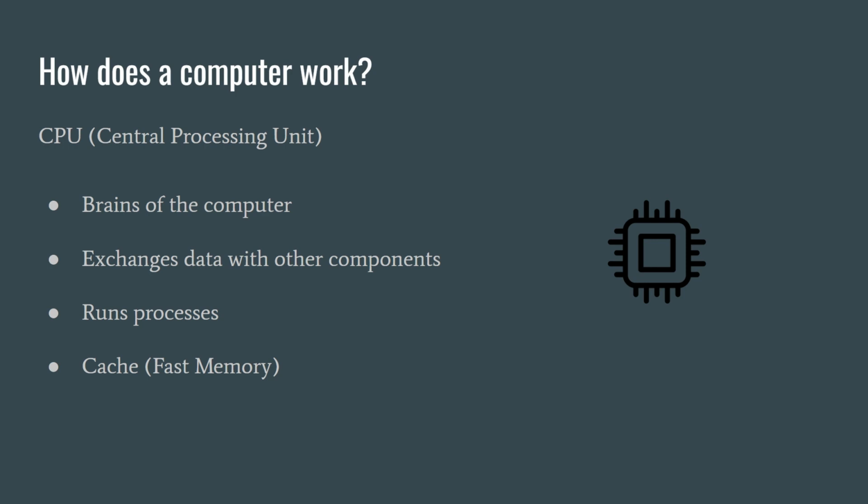And it also has a cache, which will come up in a second, but cache is like a small amount of memory, which is important to consider. So the CPU has this very small amount of memory in it that it uses to do small little computations.